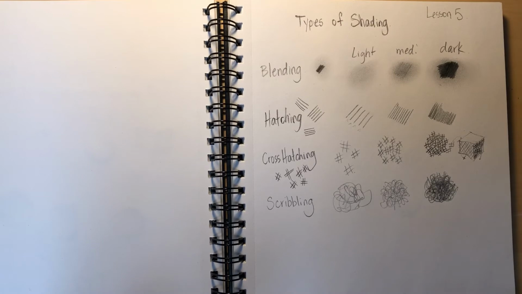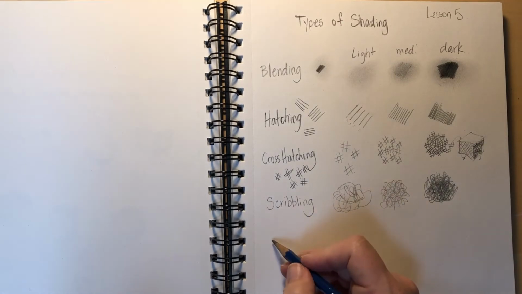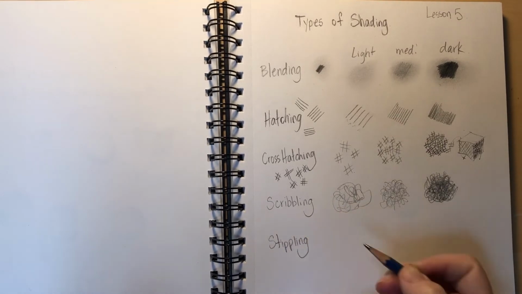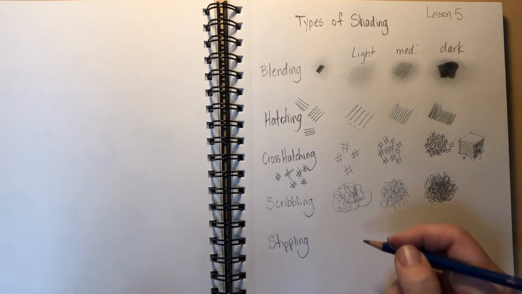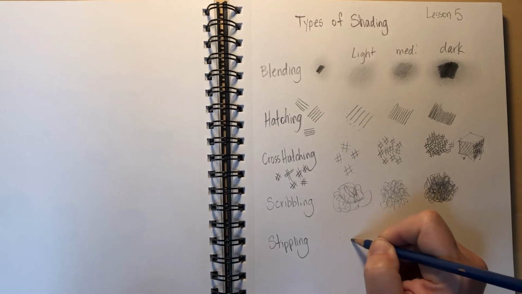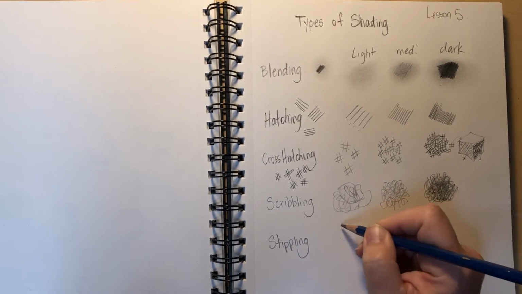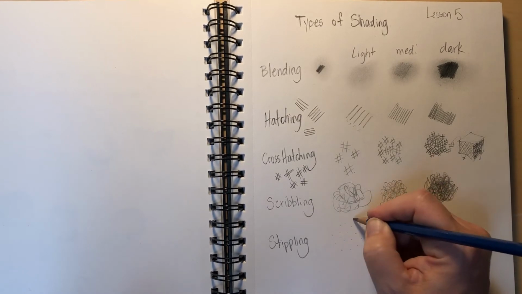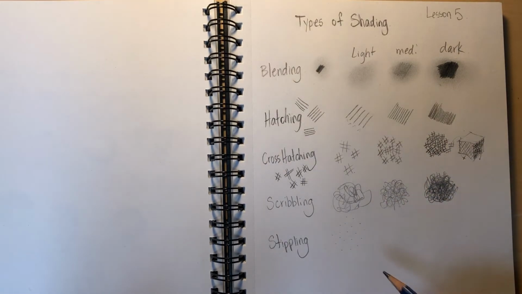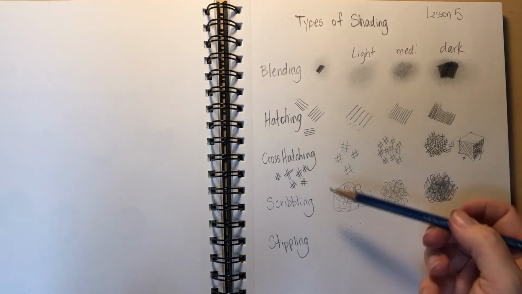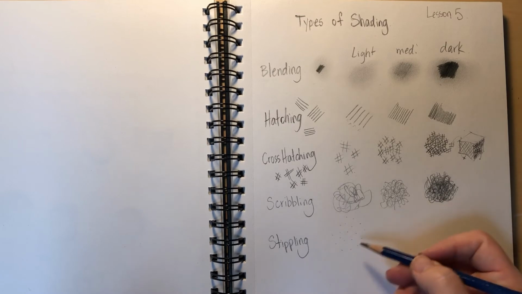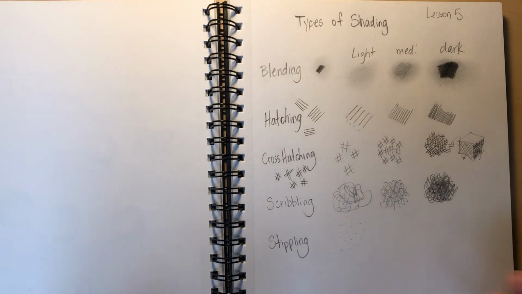So that's awesome. And that brings us finally to our last one that we're going to be looking at today, and that is stippling. Stippling, some of you may know it as pointillism. It's where we use dots. And anyone who's done this before, you know this takes a long time to do. So you're literally just putting down dots on your page. Just like the other techniques that we've learned today, if we want it to look light, we're going to put less dots and we're going to have more space in between the dots in order to get more of that negative or white paper coming through.